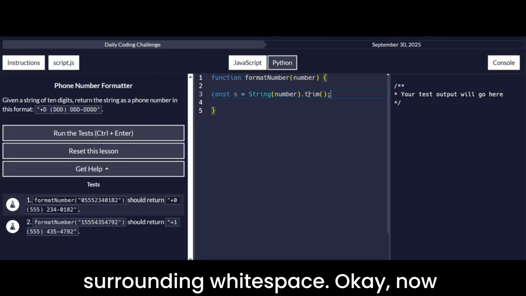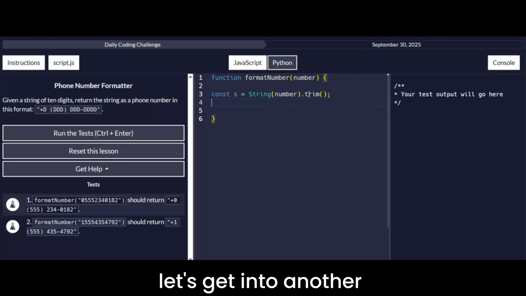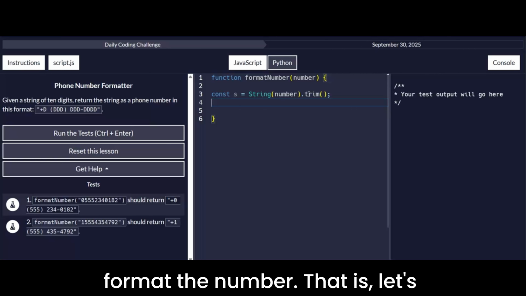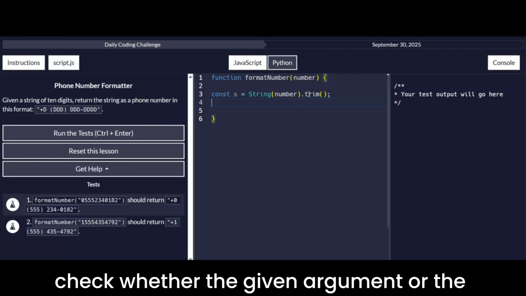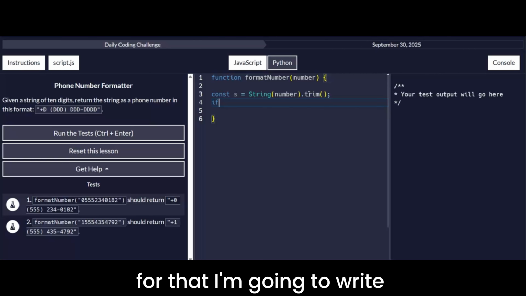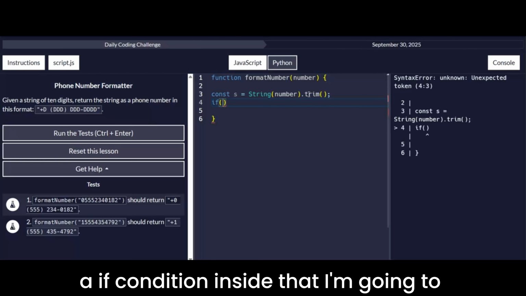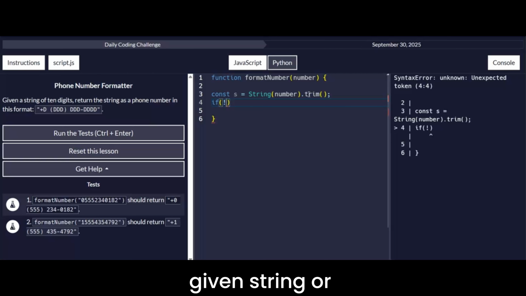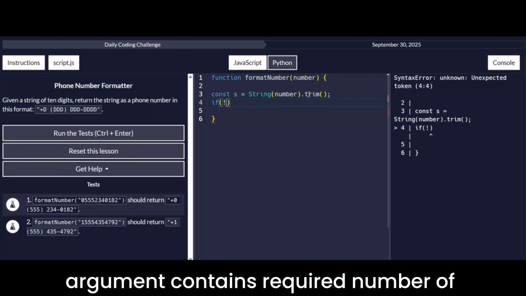Now let's get into another condition to check before we go on to format the number. That is, let's check whether the argument passed contains 11 digits or not. For that, I'm going to write an if condition. Inside that, I'm going to use a regular expression to check if the given string contains the required number of digits.